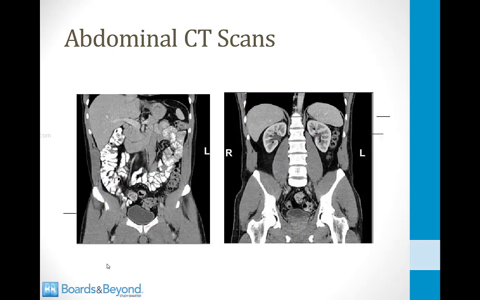These are two coronal slices through the abdomen. The CT scan on the left is more towards the front of the abdomen. The one on the right is more towards the rear. One of the first things I want to point out to you is that the liver, which I'm marking with my pen here, is very high up in the abdomen. And this is helpful when you look at axial slices, as we will do later in this module. When you see the liver, you know that you are fairly high up.